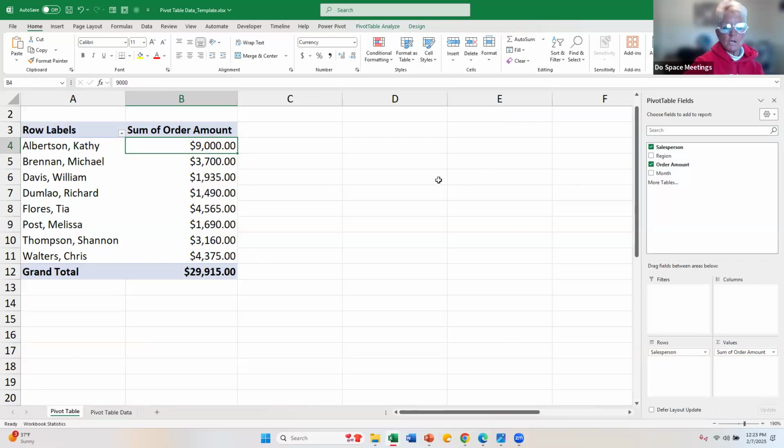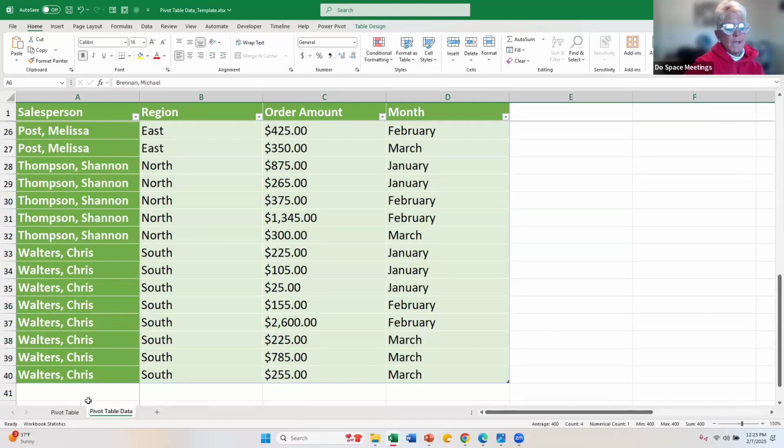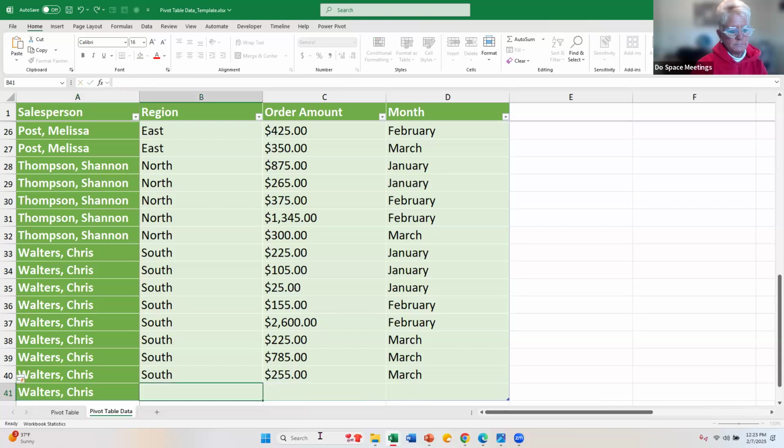Okay, now the other thing that I wanted to show you, and this is the benefit of putting in the pivot table data, or the table data array before you start. I'm going to come down here to A41. And I'm just going to put in Walters, Chris.